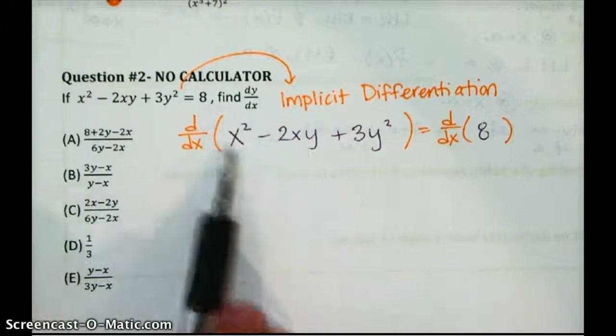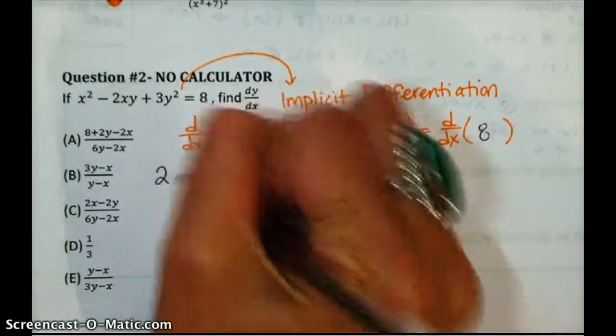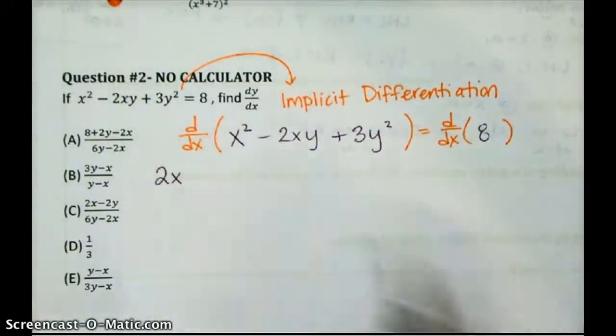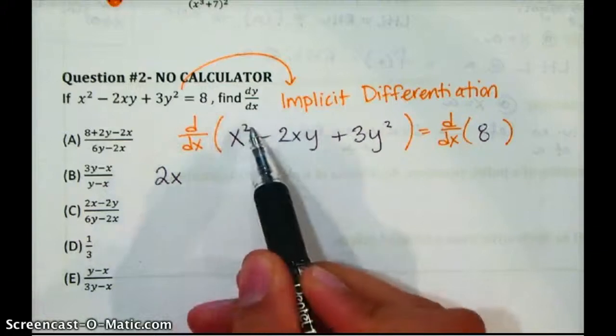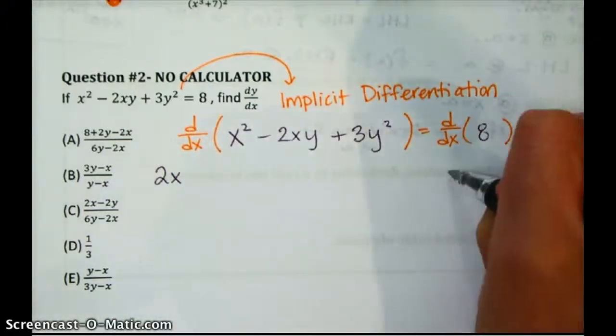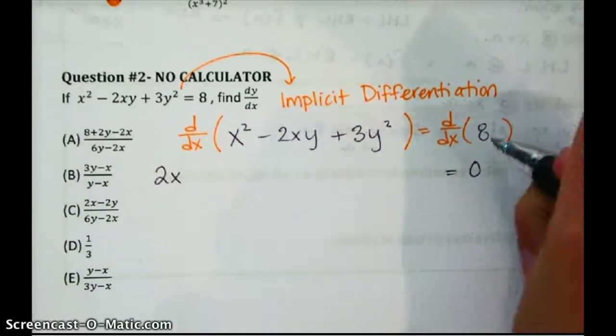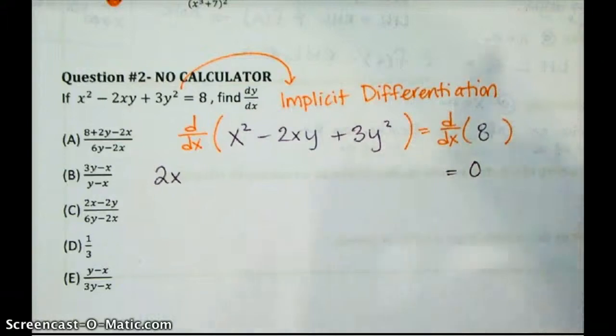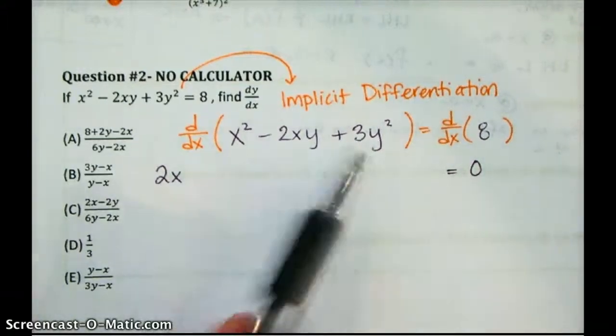The derivative of x squared is easy. It's just 2x, and that's technically called a power rule. You just bring the 2 out front and drop the exponent. And then on the other side, the derivative of 8 is 0, and that's the constant derivative rule. And then I'm going to use color coding for the middle two terms.